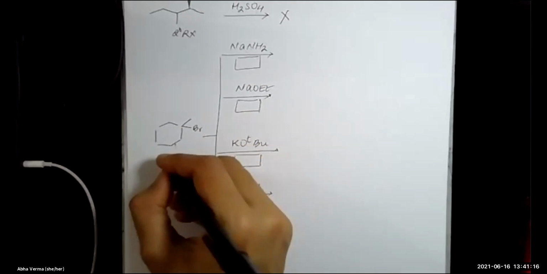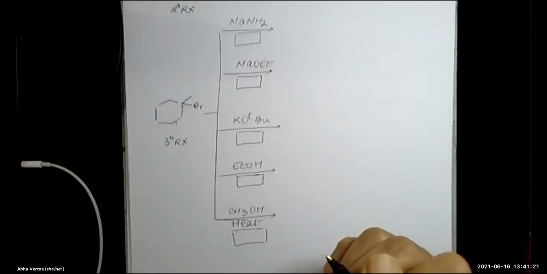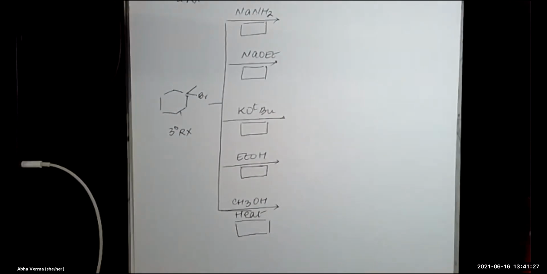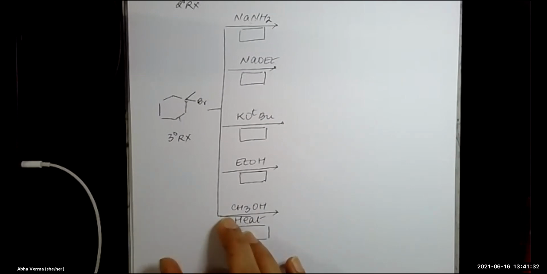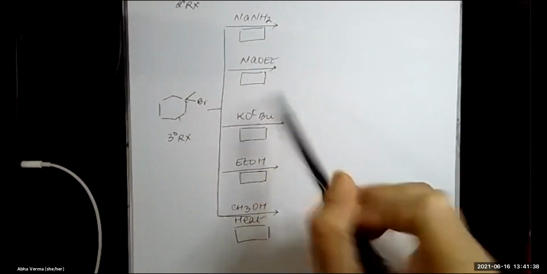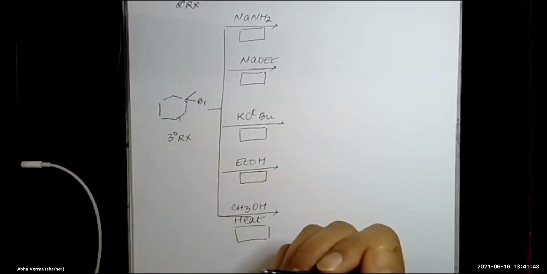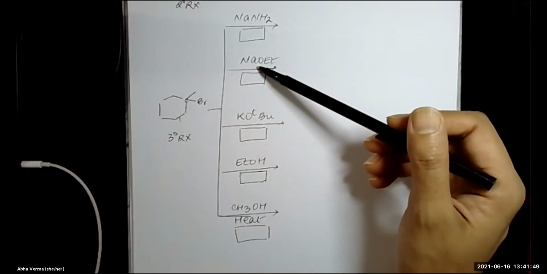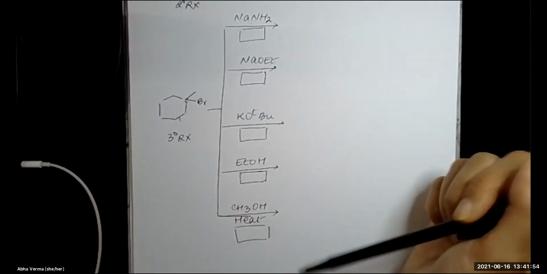Same substrate. It's a tertiary substrate. Remember, this carbon is a tertiary substrate. So I'm going to give you all a few minutes to go ahead and copy this and start writing the answers. Think about it. Again, think about the substrate. We all have the tertiary substrates. Think about the electron donor. Is it going to be a base only, or an acid-base reaction, or an elimination reaction, or a substitution reaction? Think about it.